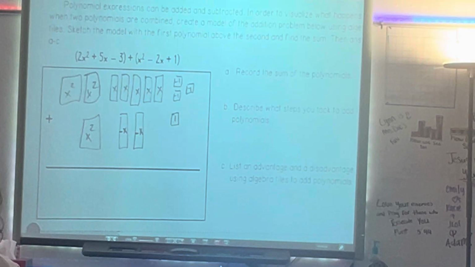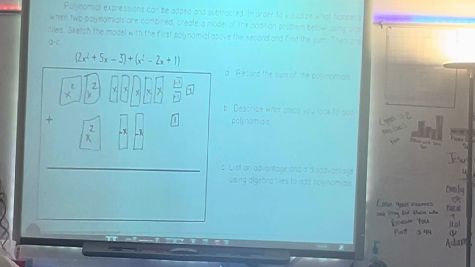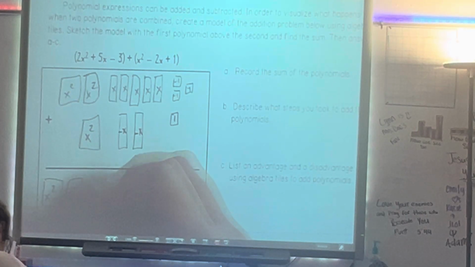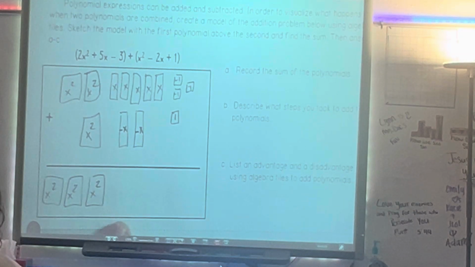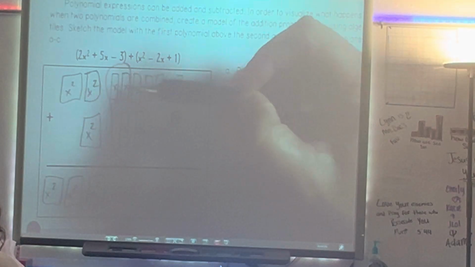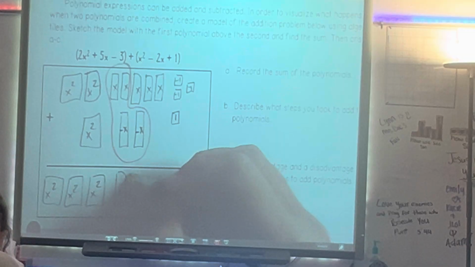So when we've done this before, in fact, Corbin and I were just talking about this a few minutes ago, we often end up with 0 pairs when we have the negatives, yes? So here, these are all positive, right? So I end up with 3 of these. I kind of hate drawing them, but that's what they're doing. So here, I'm going to end up with 2 0 pairs right there. Are we in agreement that that's what happened? This one cancels this one, and this one cancels this one, yes? So you end up with 3 of these.